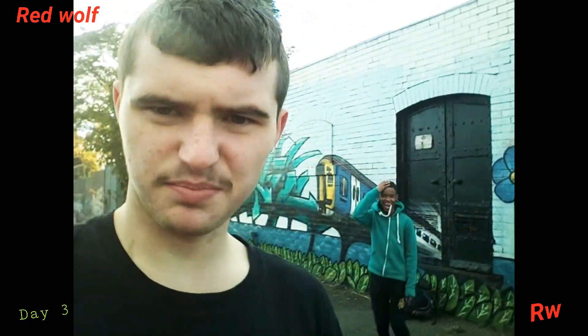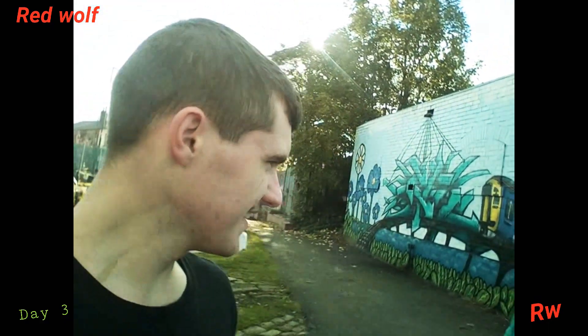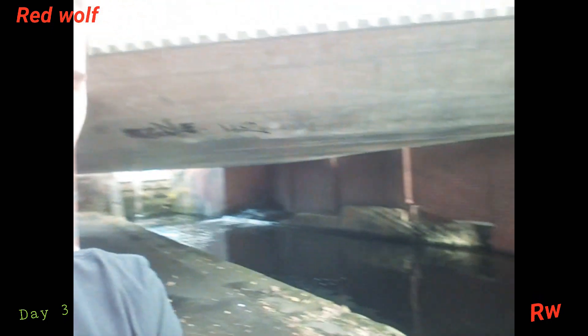We're at Rochdale Canal but we're in Castleton, so it's basically Castleton Canal, but the sign says Rochdale. We pulled out a knife just there on the deep push on Rochdale Canal. Daniel the cameraman was putting his hands near the lens. We're going to go further up the canal because hopefully it'll be deeper and more people chuck things in there.